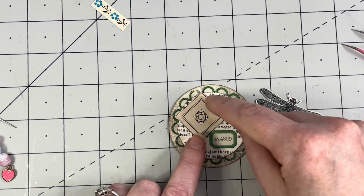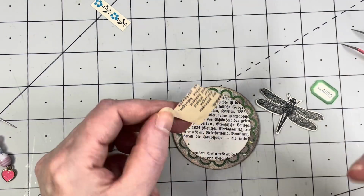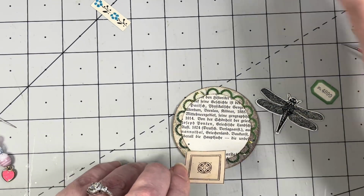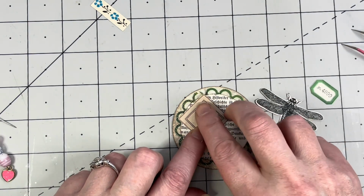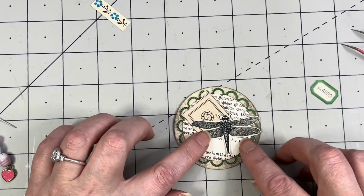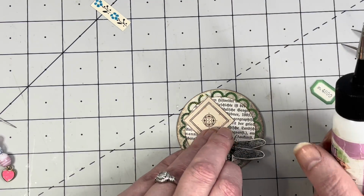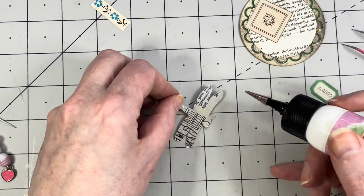Love it. I'm going to do this diagonally. Why not? Why not have multiple shapes on this one? And this was from the antique magazine. It had some green in the doily. That's why I'm adding a small green label. Put this one on here. I really want to show off a piece of this design, of course. There you go.